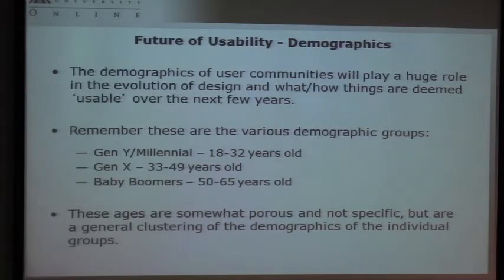This is another thing I find of particular interest, and I think it's going to radically change content, how we perceive it and how we deliver it. It's all about the demographics. The baby boomers, and these are all rough guesstimates, are roughly my age, 48 to 50 to about 65. Gen X, which I like to think I'm part of because I feel a little younger, is roughly 33 to 49. And then the Gen Y millennials, the 18 to 32-year-olds, are who all the press is about. Everybody makes fun of them now. They don't want to work. They want to work from 12 to 8, whatever.